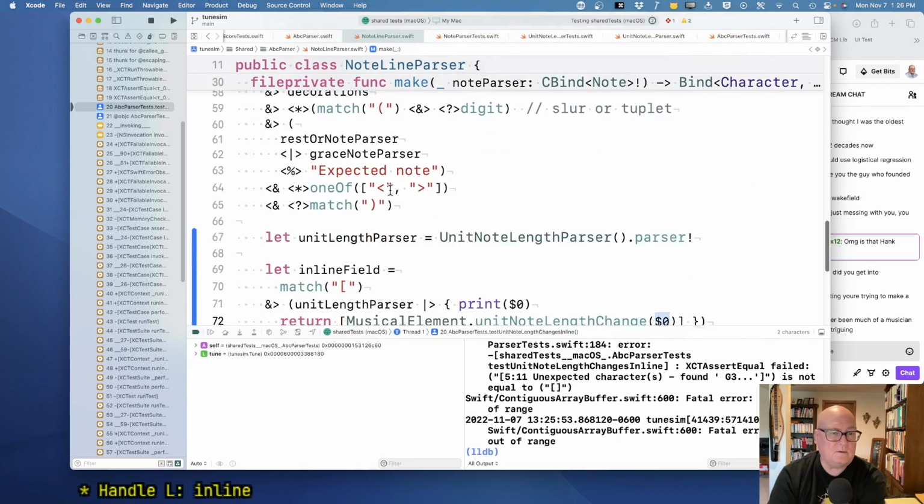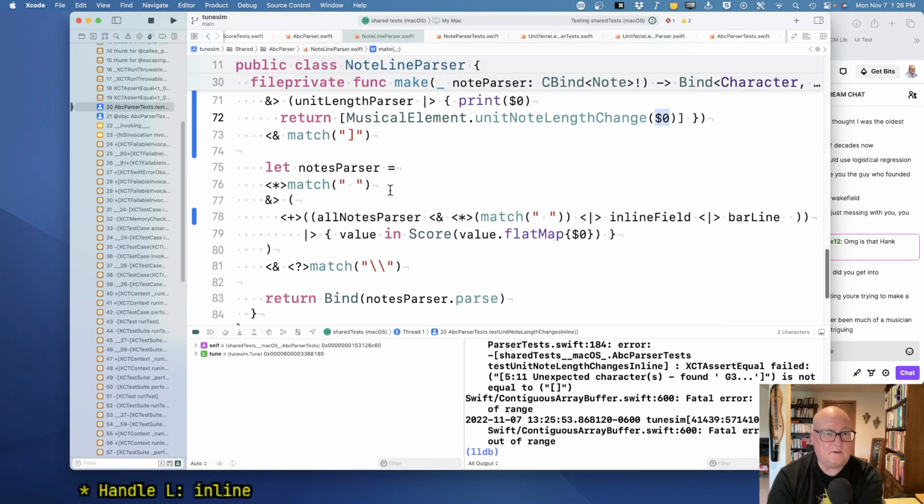Let's see. So our note parser, which is what we're doing at the end, it says match spaces. Well, no, I do know what's going on. It only lets ignored spaces come after notes, and this is.